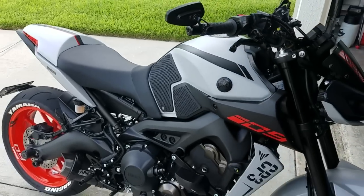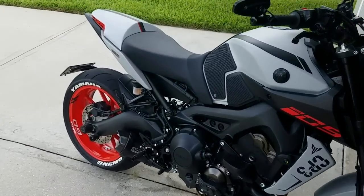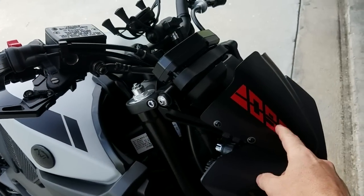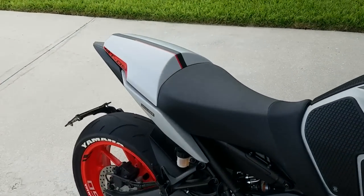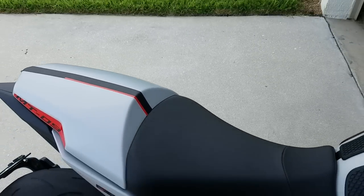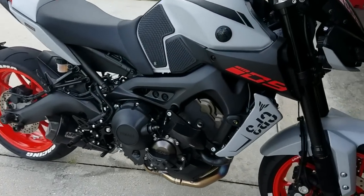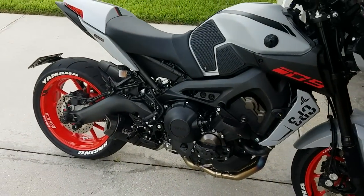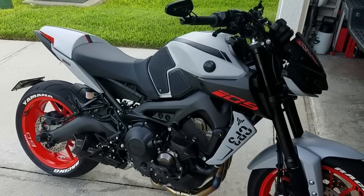Alright guys, like I said, real quick video — just want to give you an update on the bike and where it's at. Once I find that pinstriping I'll probably replace this sticker because this doesn't quite match either. It's been really difficult to find this red-orangey look — it's either too orange or it's too red. I haven't been able to find one in between, so if any of you guys know a color that will match this just about perfectly, I'd really appreciate it. I'd love to buy some 3M pinstriping for it so I can complete the look of this bike finally.